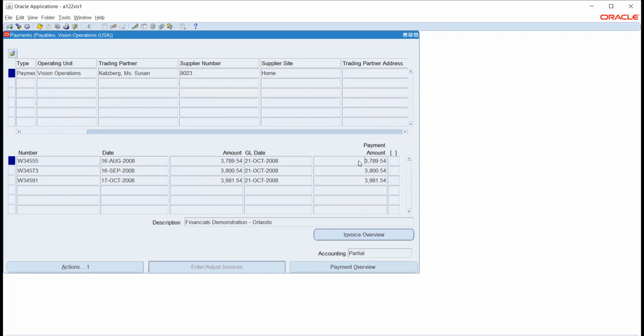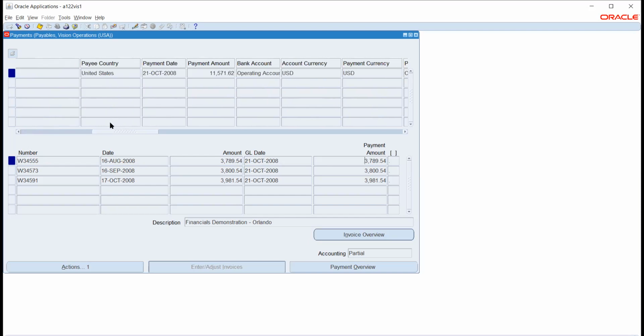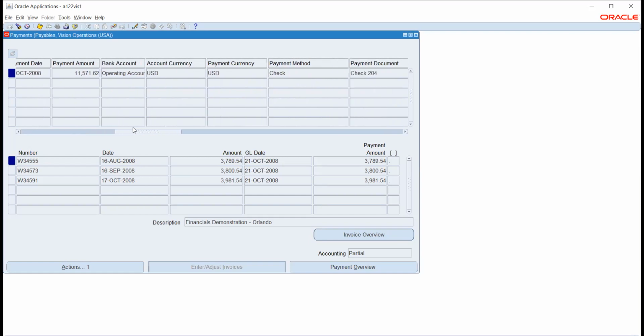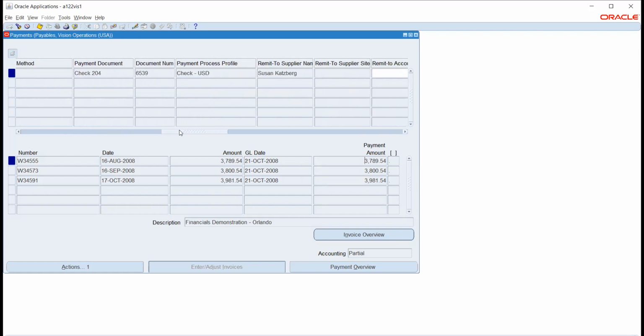So basically we have three invoices that are attached to this particular thing. Yeah, the same thing, 11,571.62. Okay.